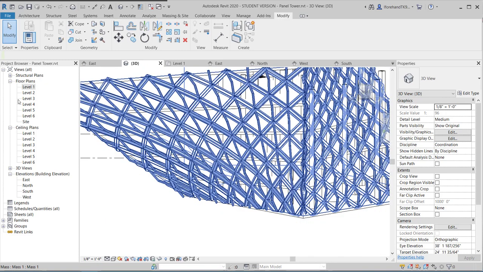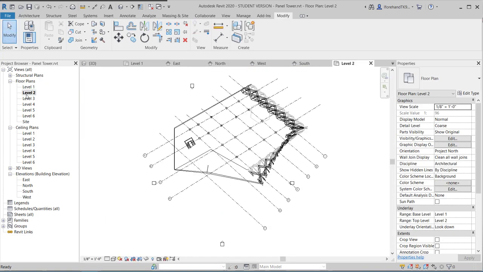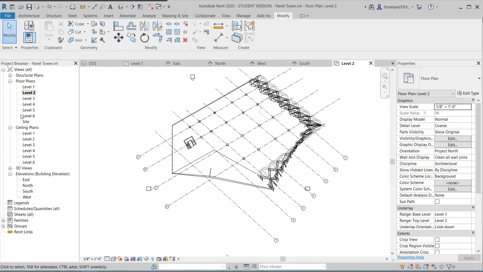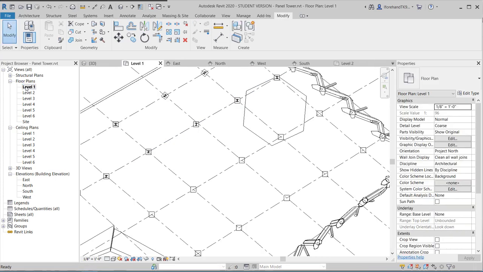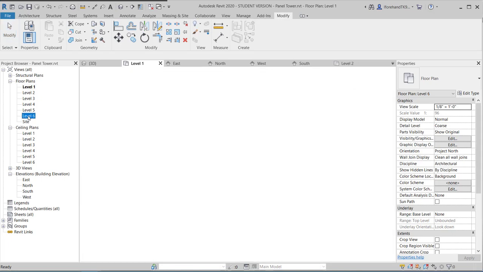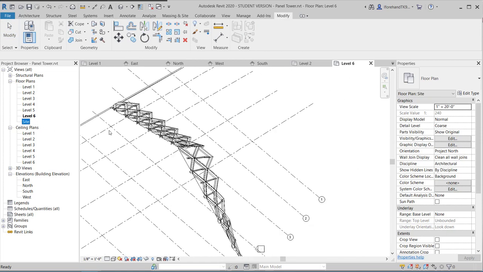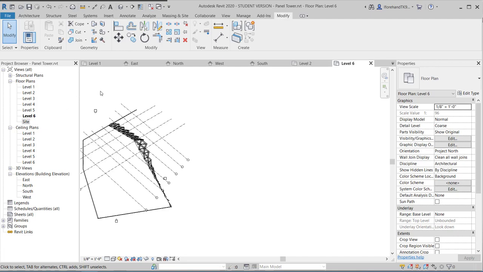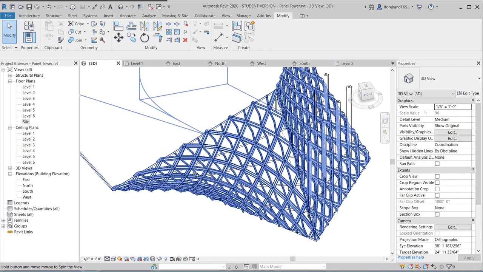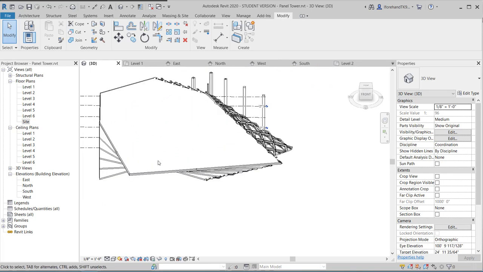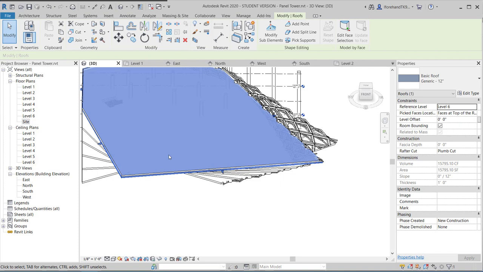So now we have columns, we have stairs, we have openings. The next thing we will work towards is a modified roof. So let's just first off do this quickly in 3D view. So where is my roof? Right there. So this is like a flat slab of a roof. It would pretty much never exist in this way.